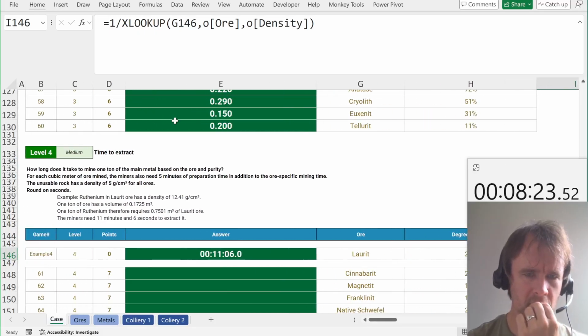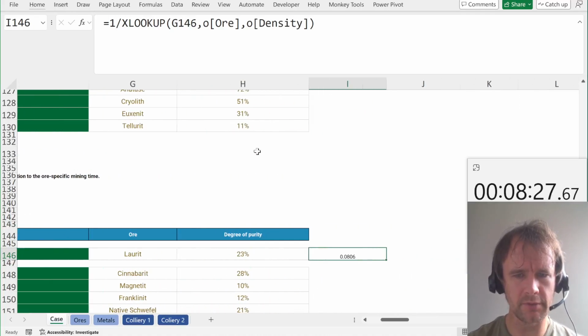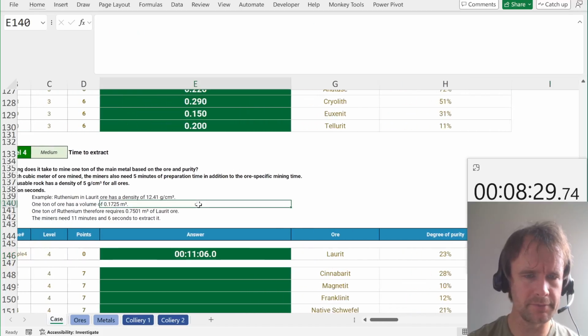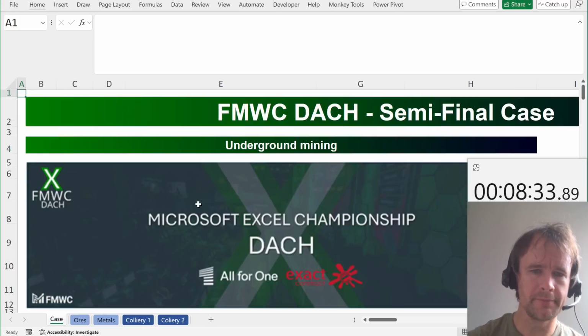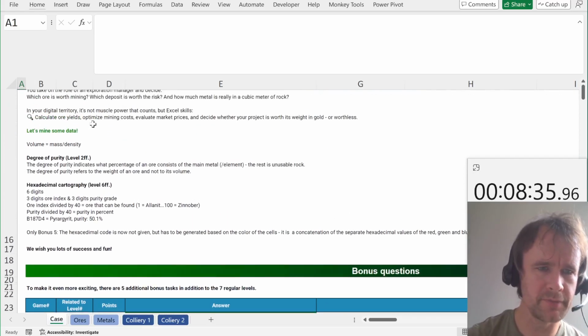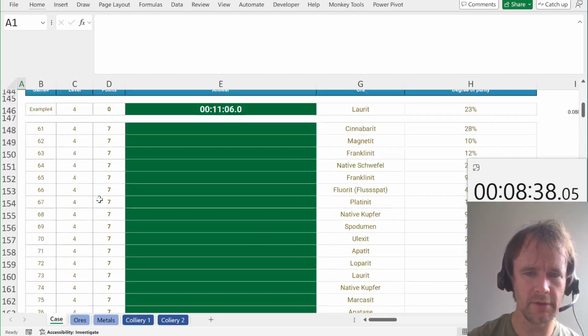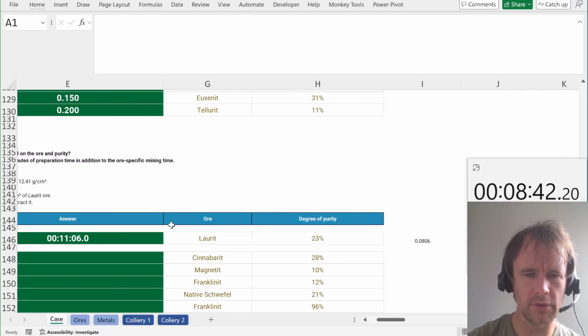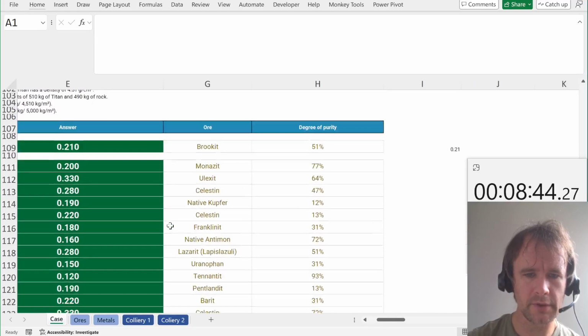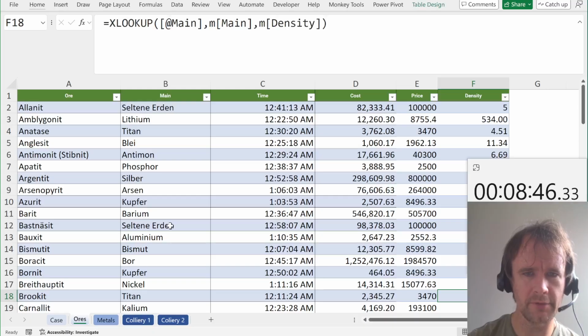Wait, what? 1 ton of ore has a volume of what? Hang on. Start with the basics. Volume equals mass divided by density. Okay, but I'm not interested in volume. So hang on. God, this is getting confusing.